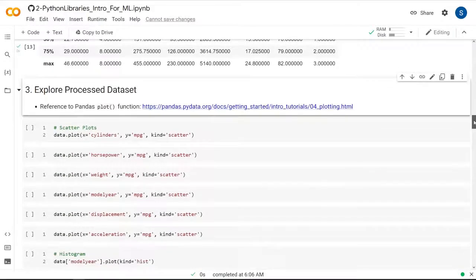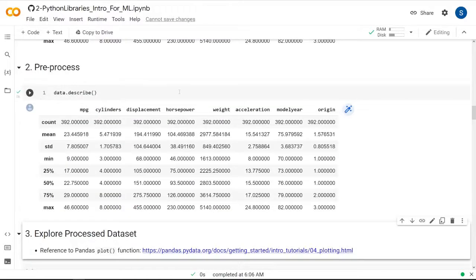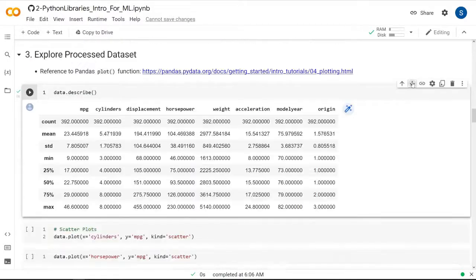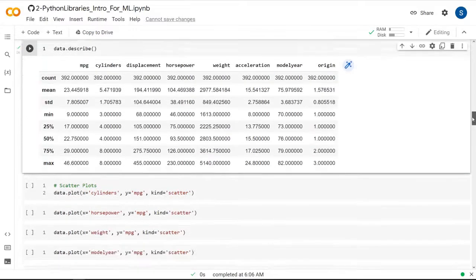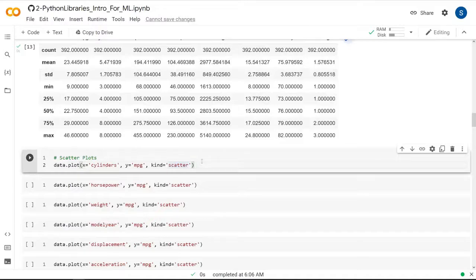In the third step, we can explore the data set further. One way to explore the data set is, like I said, getting some statistics. Another way is visualizing the data, right? So this should come here under explore data set. First, you can do the statistics, and then we will learn a few more ways you can do that. And then you can do data visualization.